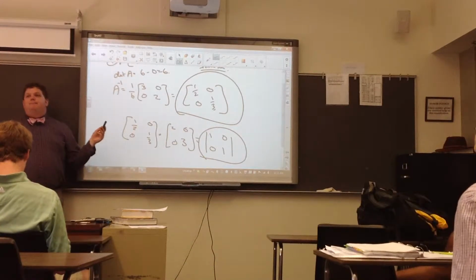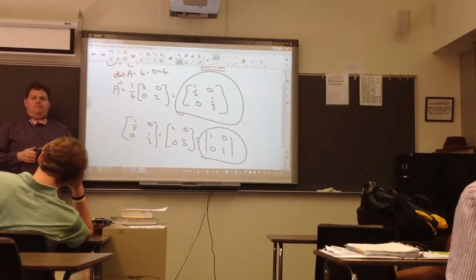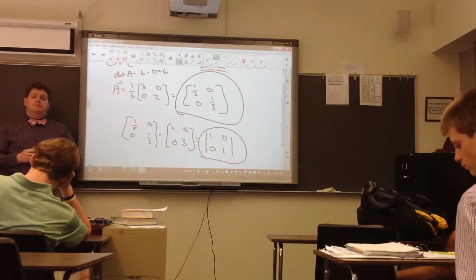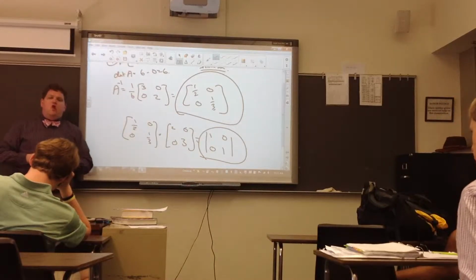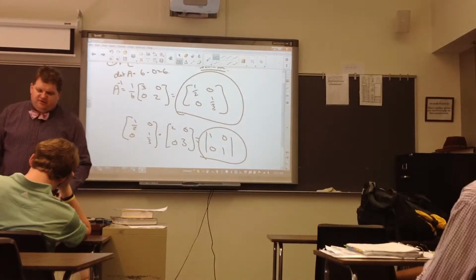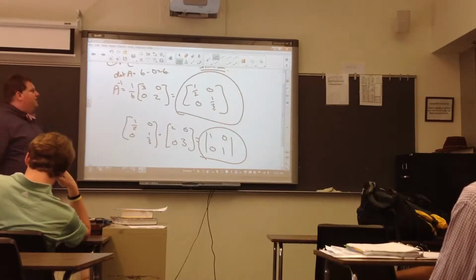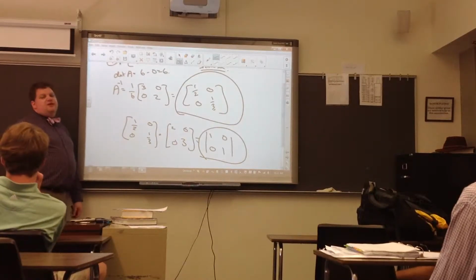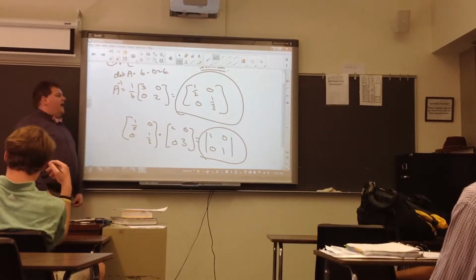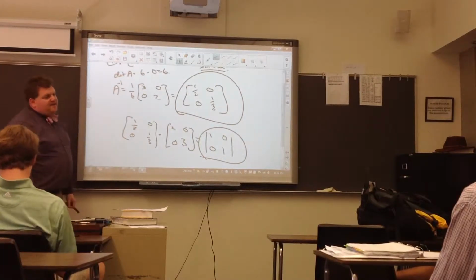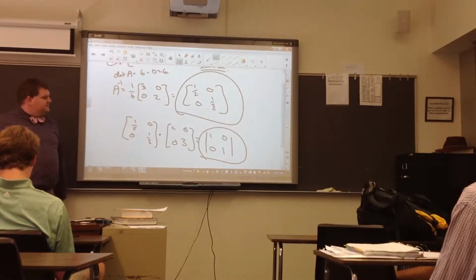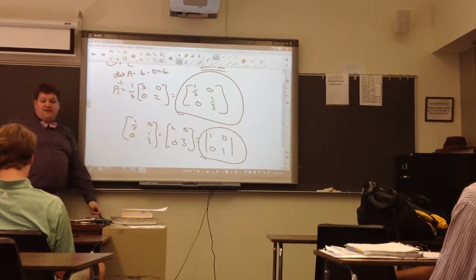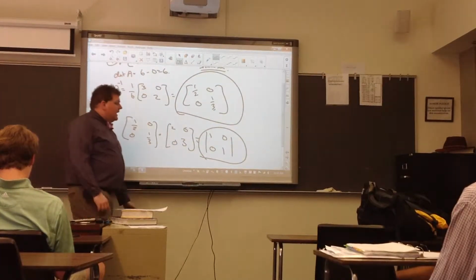Any questions how these work here? How do you know when you're supposed to find the determinant? It's part of the process for finding an inverse matrix. At least for the 2x2 matrices, you have to find the determinant of the original matrix in order to find the inverse. So if I'm checking inverses, that means I'm given two matrices and I just want to multiply them to see if I get the identity matrix. If I'm given a matrix and I'm asked to find its inverse, then I know I'm going to have to take a determinant and use the formula for finding inverses. Okay? Alright, good.